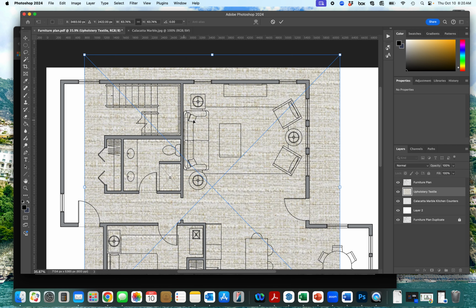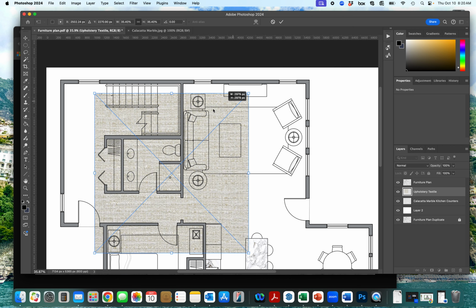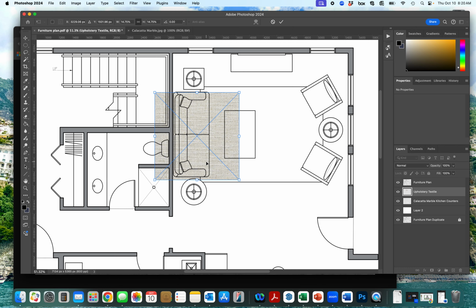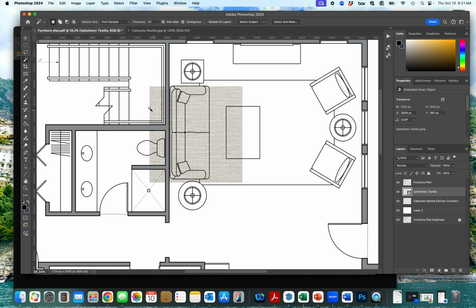Okay. So I'm going to put upholstery textile on this sofa, and that scale was way too big. So I'm going to make my image smaller, as small as I can, while still covering the whole sofa area. So I think that's probably small enough where I can get a sense of the texture, but it's not huge.